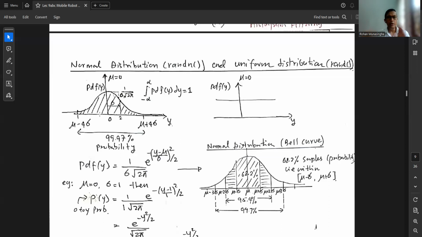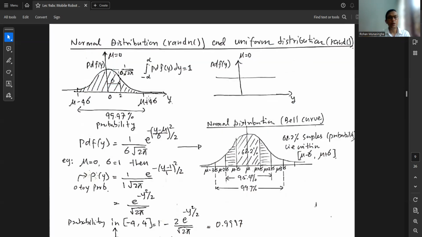Now, if you integrate from any point to any other point around 0, you get some probability, and that is the probability of getting a reading in that area. For example, you can say, what is the probability in that voltmeter experiment that you get a reading from 11.9 to 12.1? So you have to integrate somewhere over here, a small area. Assume, let's say, you get 60% or 0.6 as the area. We know 60% probability is there for you to get a reading between 11.9 and 12.1 for a 12-volt battery. All right, okay. So I think you got that point.